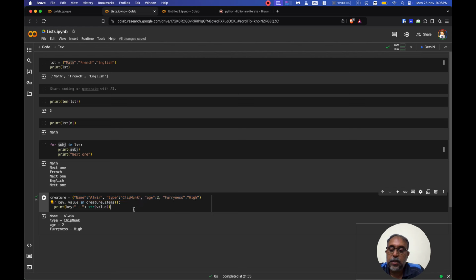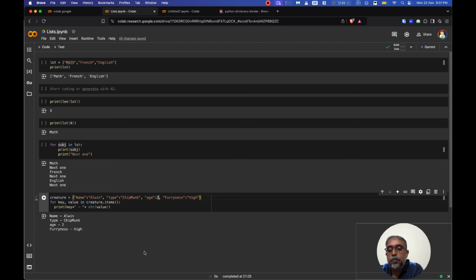So if you notice, one little important piece is that the key name is name and the value for the name is a string. The type and the value for that is there. Again, it's a string, but age is a number. It's not quoted, right? So a dictionary can have different data types right within it. So I hope this session has been a useful add-on to the previous one, and let's take it from there.